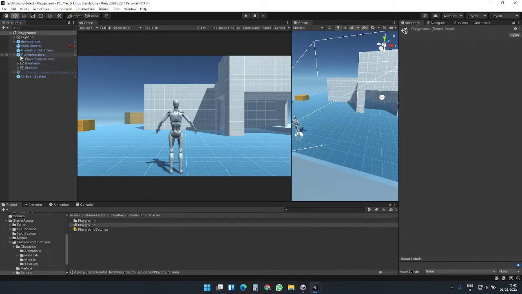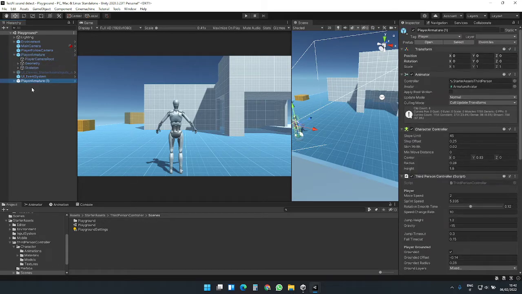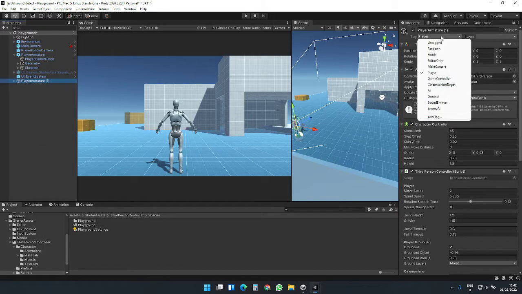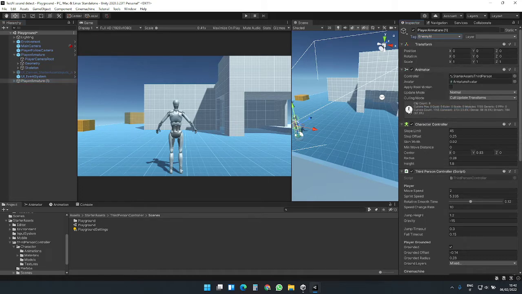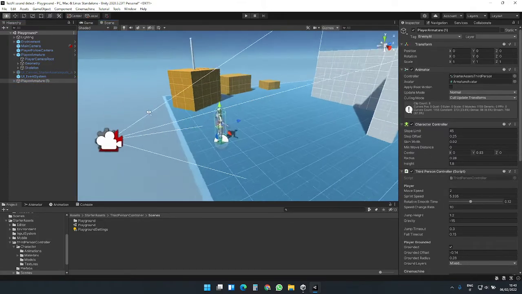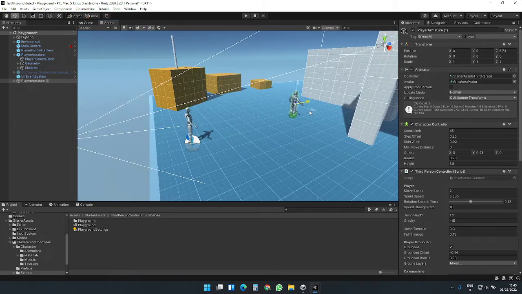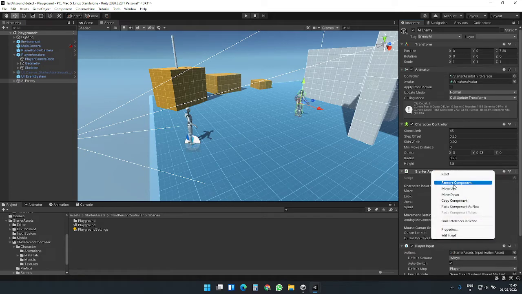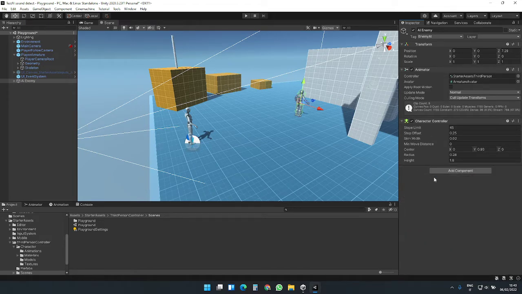So what I will do right now, I will just duplicate, Control D, the player, unpack completely. This one, to be sure that it is the enemy, I'll put enemy AI. Let's go around here first. So I will just drag it a little bit forward around here. This is the enemy. Let's give it a name, AI enemy. Now I will not need the controller on him. Remove all the controller, rigid bodies, and this one.